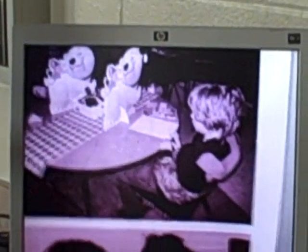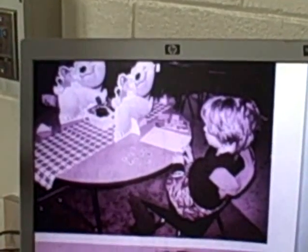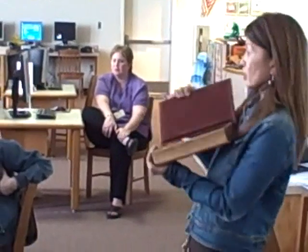So here's another one of our listening centers that we put together, thanks to Miss Hunter's table that she let us borrow. And we even had a listening center for the older grades. It was kind of neat because they're listening to younger books, but they're finding things that we can adapt. This is a word study where they're formulating words. And with the word study, what we've asked them to do during their soft reading is to pick words out that are new to them. So we thought it would be neat if we just build a book together with new words.